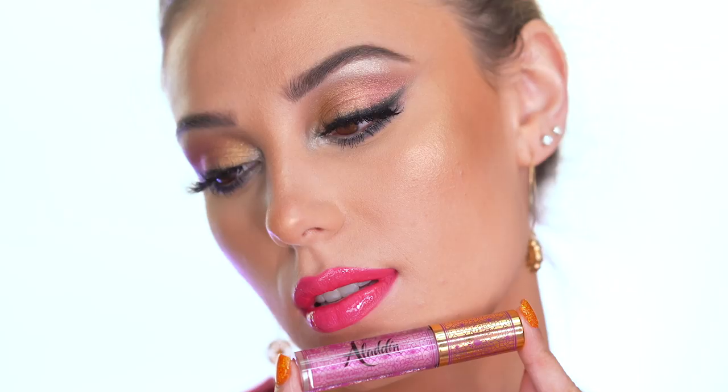It's even more beautiful with the gloss on top. So if you do get this pink lipstick, I think that this color, Magic Carpet Ride, looks so stunning over the top. This next shade is called Friend Like Me, and this is described as a cool neutral beige, and this one is one of my favorite colors out of all four. I would say this is my second favorite.